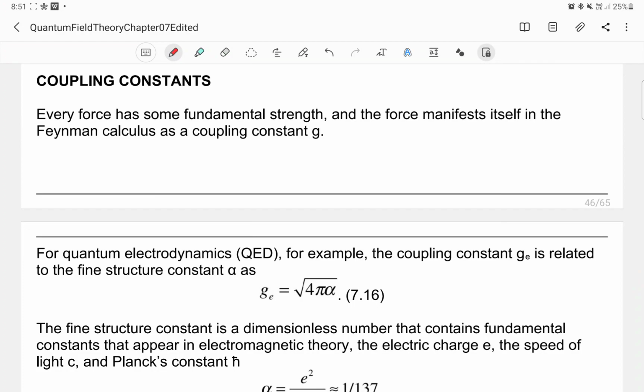We'll now go to the coupling constants, which are very important in each vertex because you have to specify the coupling constant for the vertex. Every force has some fundamental strength. For example, in QCD you have the strong force, represented by a coupling constant, which is very complicated because it is greater than 1. But for QED, which we will discuss later in the corresponding theory, the coupling constant is less than 1. Of course, that's very helpful in perturbation theory, because as you go to higher order Feynman diagrams, they contribute less and less, which is the opposite in QCD.